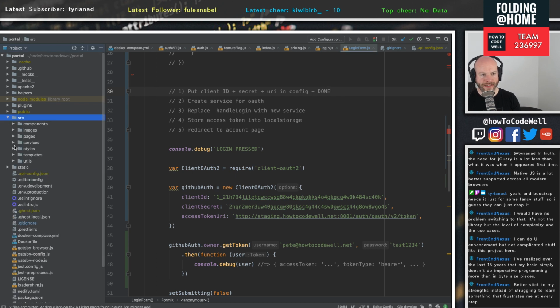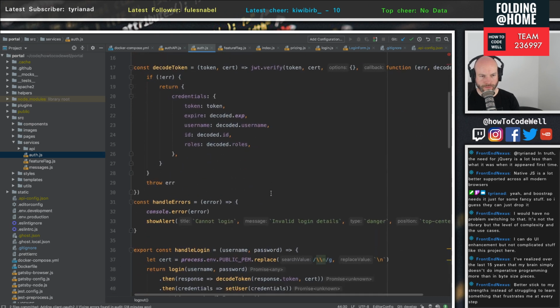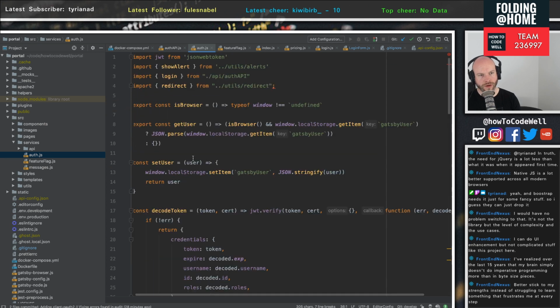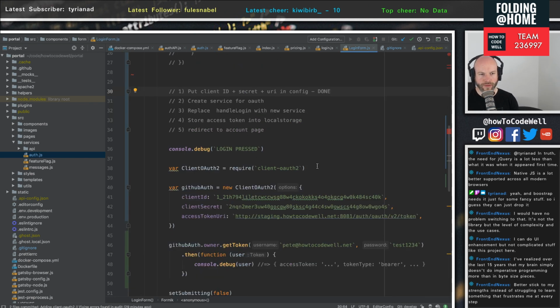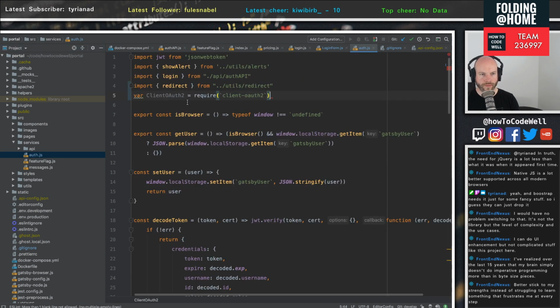So src services. We have an auth here. Can I use that? Handle login. Could I use that? Could I do up here a require of this? If we go into, where are we? Here. Oh, I've just removed it. Right.